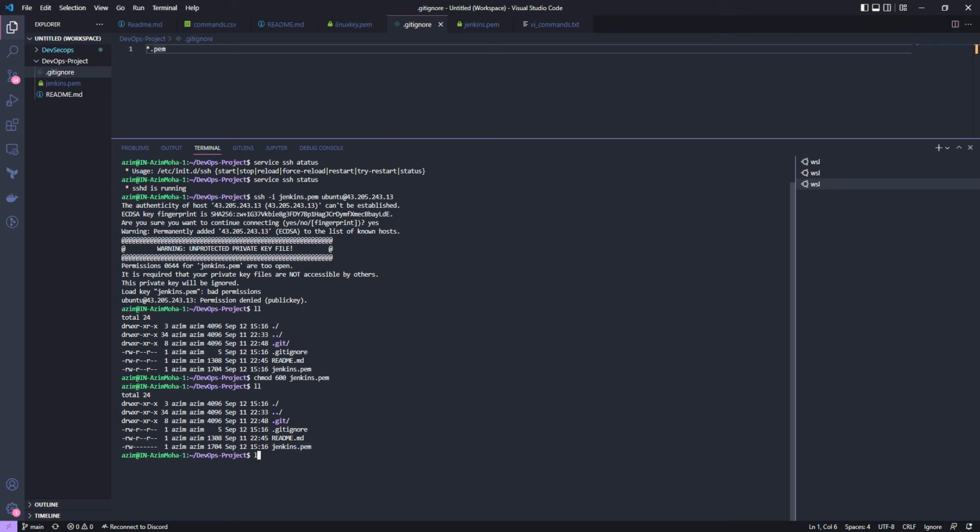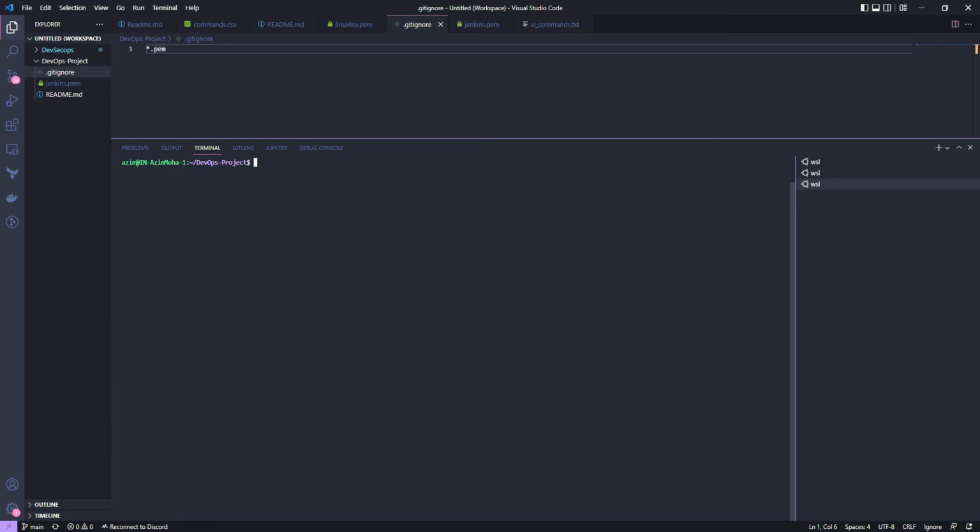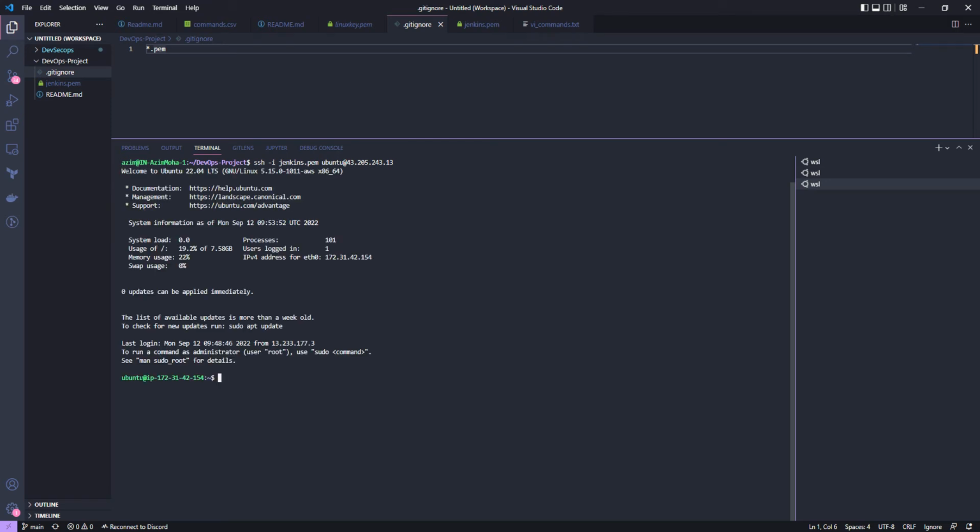Let me clear the terminal and use the PEM file to log in. It's connecting. See what it says: Welcome to Ubuntu. I'm now connected to my virtual machine from my local Visual Studio Code using WSL.